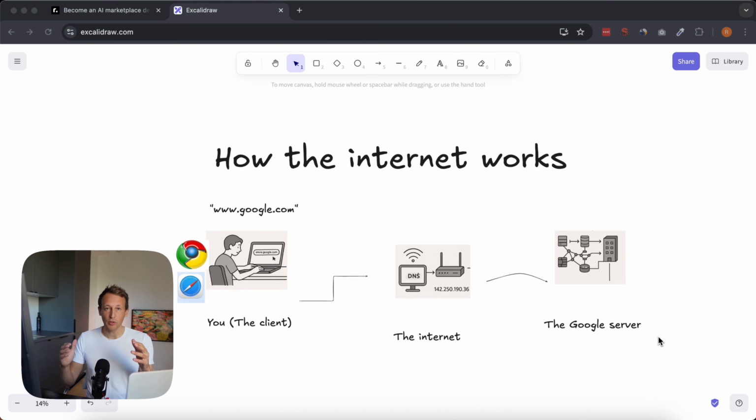They probably have multiple servers, so it depends on where you are located, but most of them are probably in the US. So it will go to that server in the US and then give you back whatever you asked for, right? So in this instance, it will give you back the HTML page for google.com, and then it will go the whole route back to your browser, and your browser will then show you what you asked for. That is roughly how the internet works.